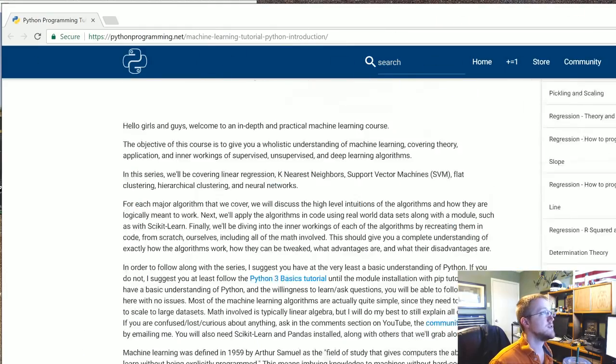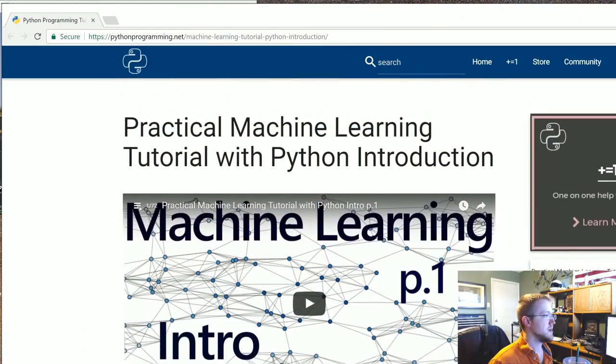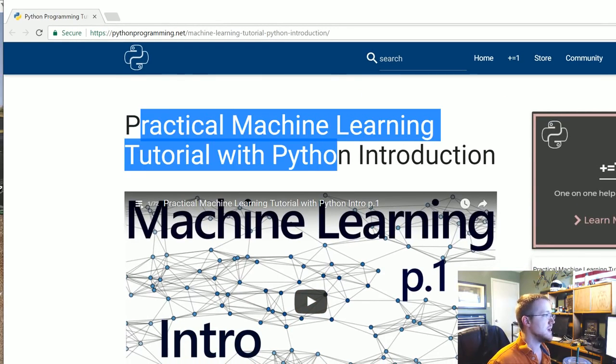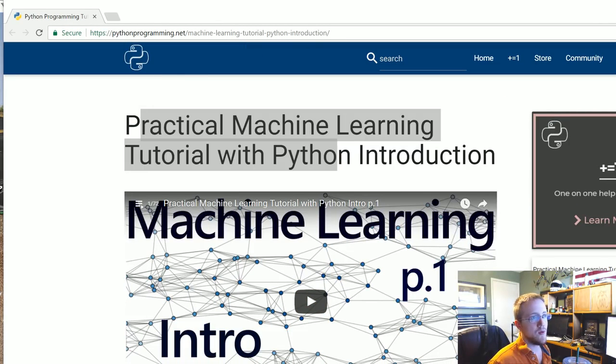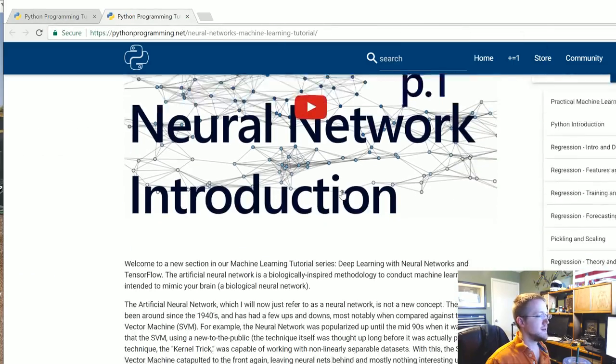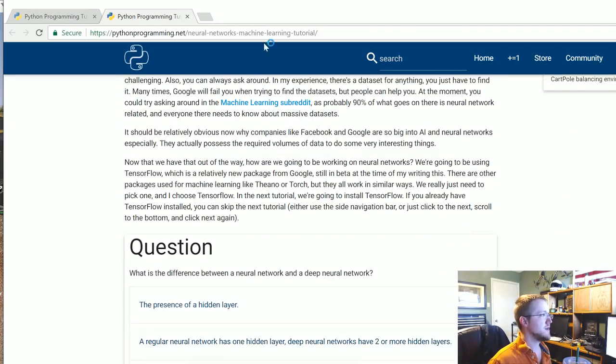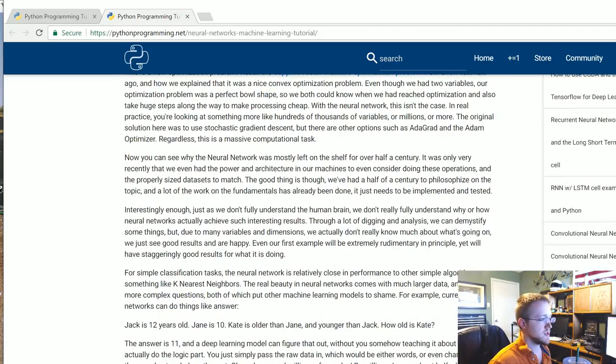It's part of this huge machine learning series, but if you are already familiar with machine learning, you can just jump into the deep learning part. We start with TensorFlow, and then we eventually get into TF-Learn, which is towards the end, which is here.